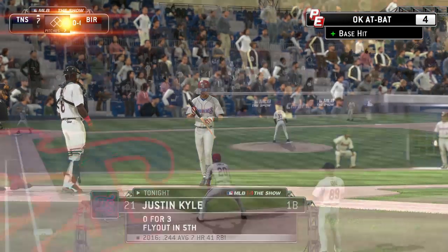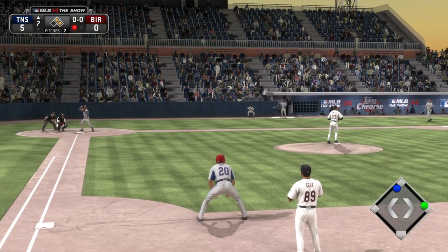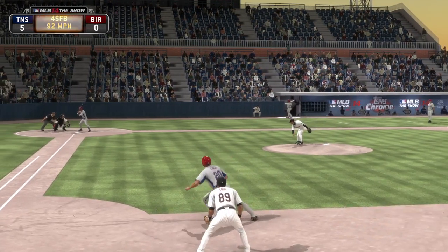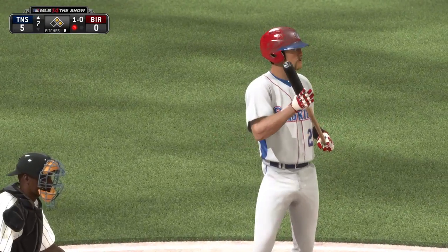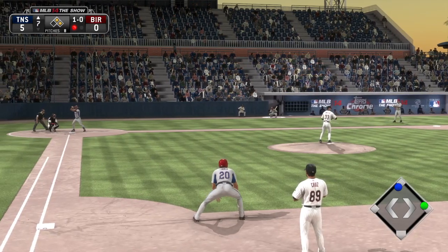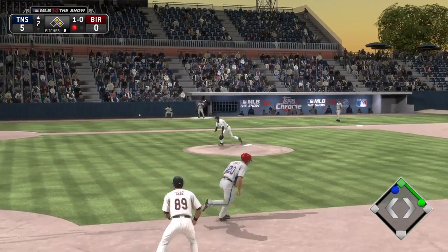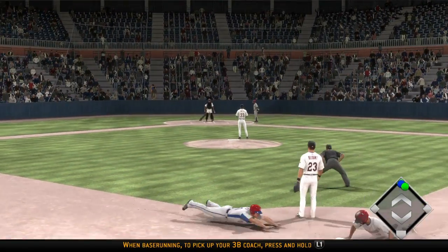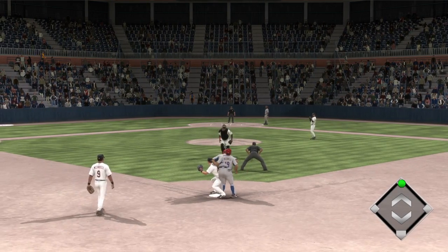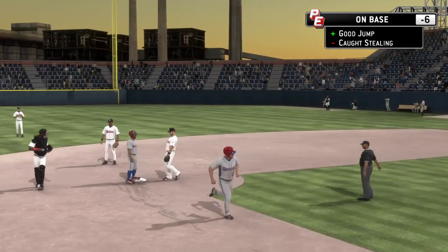Justin Kyle will stand in, and they've been able to hold him in check so far, 0 for 3 to this point. Yeah, it's kind of surprising that he's been a non-factor in this one, usually a major force in their offense. And that misses for ball 1. A look here at the hits per side here in the late going. Runner holding tight at second. Now the pitch. Pitch is a cold strike. The throw. And no throw, as it turns out, as he takes second with ease. And he will make it back in there. He's safe at second base.